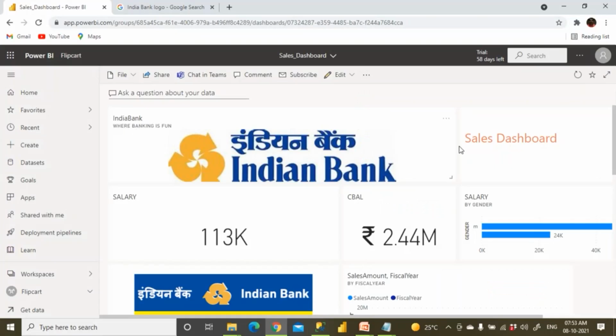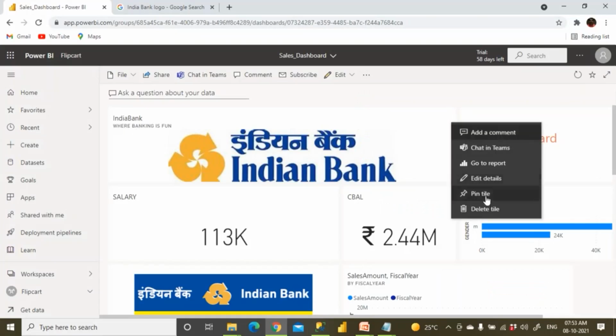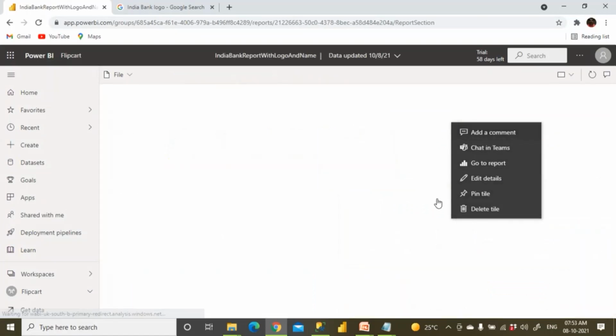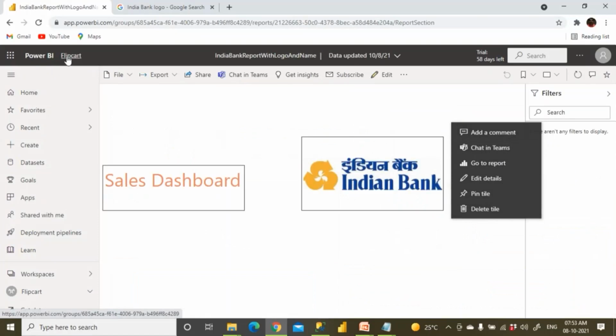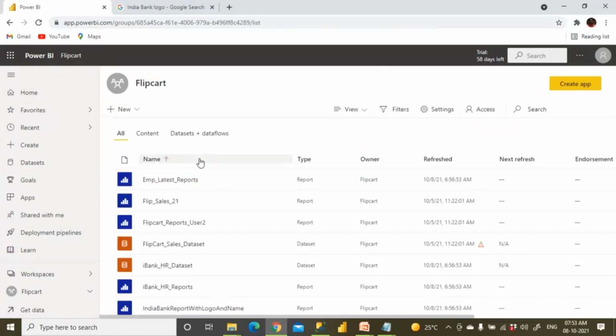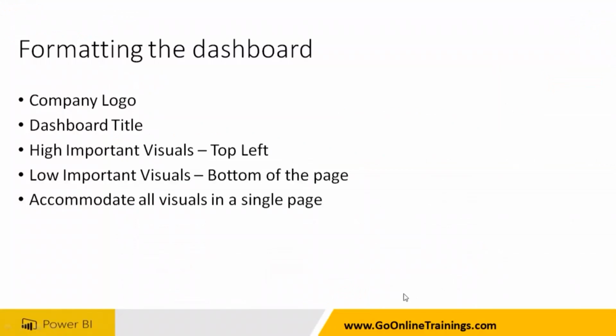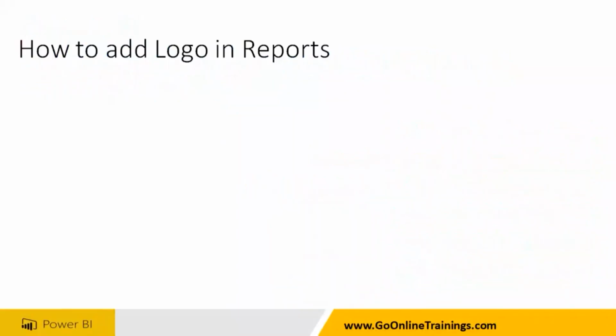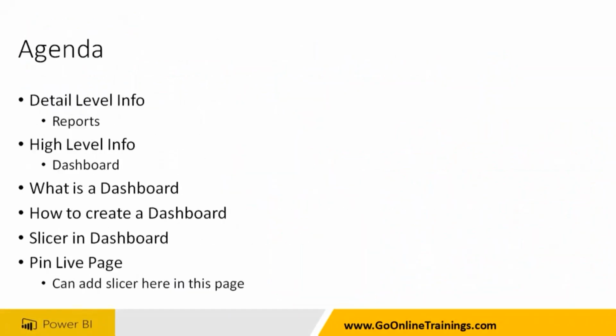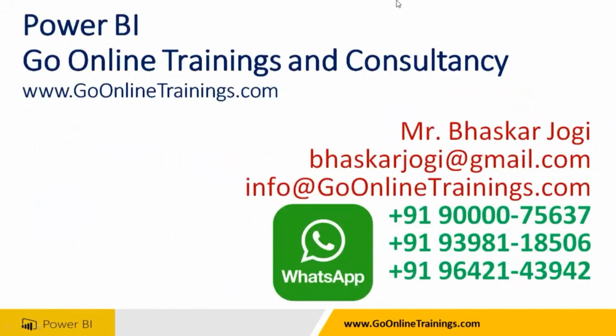So whatever you want to have, just click on edit and work on all these things. Okay, edit something and do something here. All these things are pretty much easy. So this is how you should be able to create a dashboard. A dashboard is very, very simple to create, and you can always jump from one report to another. You can jump from the dashboard to here very easily, and how to add a logo, how to add a report name, everything we discussed clearly. If you have any other questions, you're welcome, guys.